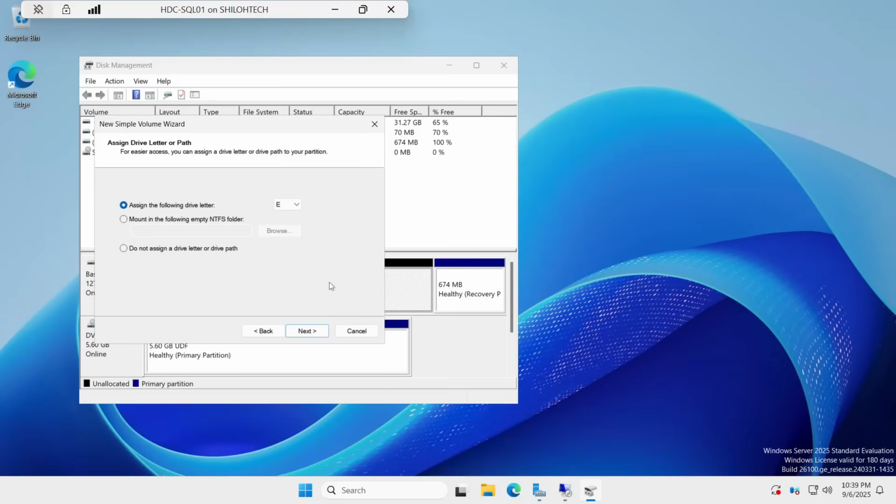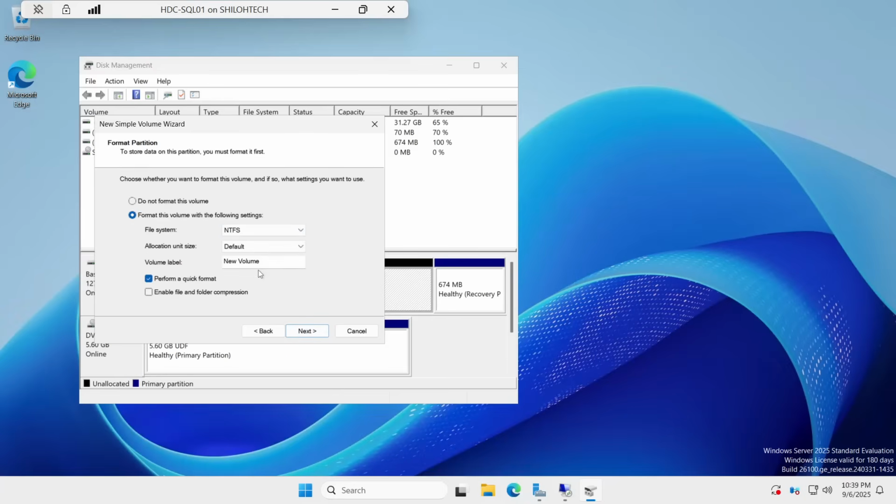Everything's fine. Now we want to give it a letter. We want to create the backup drive first, so let's go with B for backup. If you don't have B for backup, just use another letter. You can use G, because anyway, we are going to identify the drive by spelling out its name. So it doesn't matter, but just ensure that you choose a good letter. If you have a B, that's fine. So choose B, then go next.